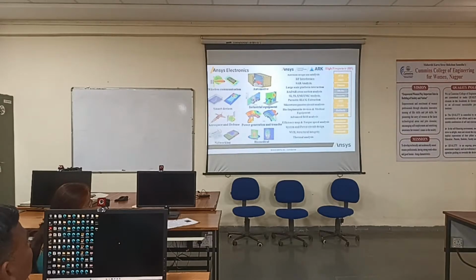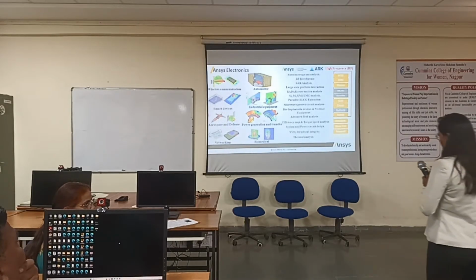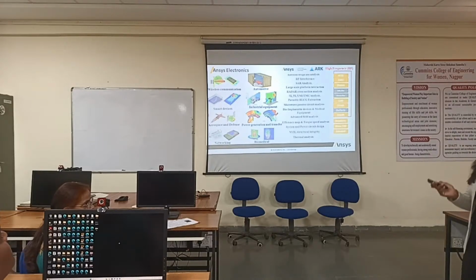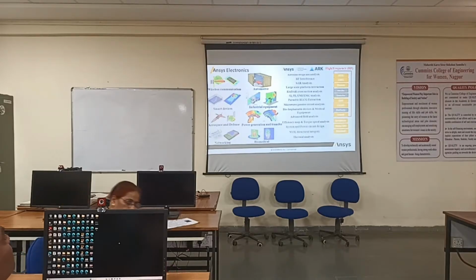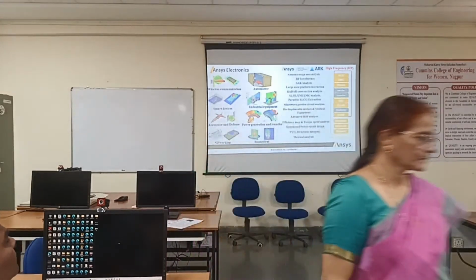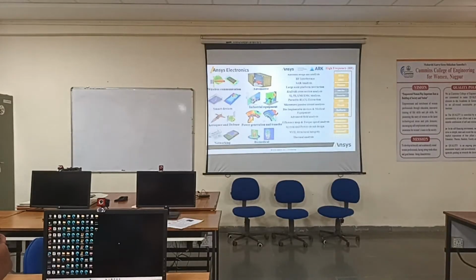We all are using mobiles, so you might be familiar with SAR analysis, specific absorption rate analysis. That part we can also do in the ANSYS HFSS tool. Radar cross section analysis we can also do in ANSYS HFSS, bistatic RCS, monostatic RCS. Those simulations are for radar reduction. If we have multiple antennas on an aircraft or any aircraft kind of body, then how RCS is going to reduce, and all RCS-related simulations we can do in HFSS plus some Python coding is also required.